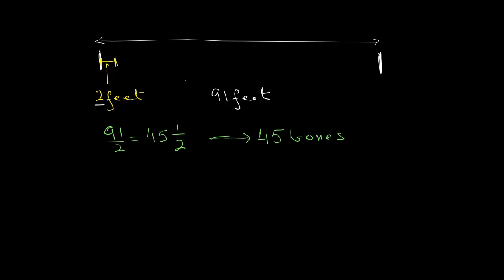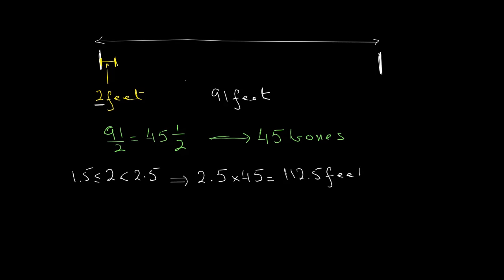So 2 feet would actually mean as large as 2.5 feet. 2 feet would be less than 2.5 and greater than or equal to 1.5. That's how significant figures work. So if the actual measurement were not 2 feet but 2.5 feet, then you would be in trouble. Why? Because if it were 2.5 feet and you used your 45 boxes, the answer actually turns out to be 112.5 feet, and that would just not fit in.